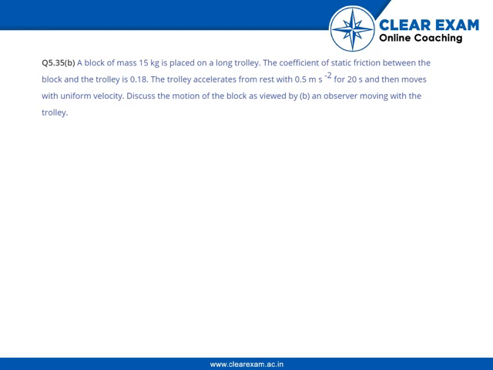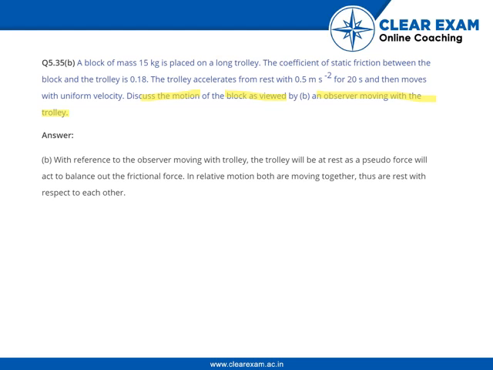In the second case, we have to discuss the motion of the block as viewed by an observer moving with the trolley. With reference to the observer moving with the trolley, the block will be at rest as a pseudo force will act to balance out the frictional force. In relative motion, both are moving together, thus they are at rest with respect to each other.